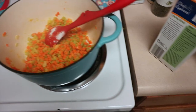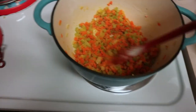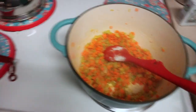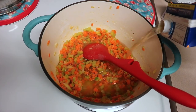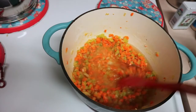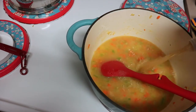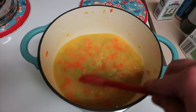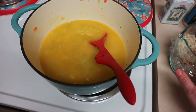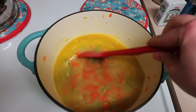I'm just going to let it sit for a second and then we're going to add in our chicken broth. The recipe says three cups — sometimes I do a little bit more because I don't mind it being a little soupy; if you want it thicker, you can do less. You can use vegetable broth or chicken broth. I'm going to go ahead and add the whole box because when we add our chicken, it's going to thicken up even more. This is what it looks like after you add your chicken broth.